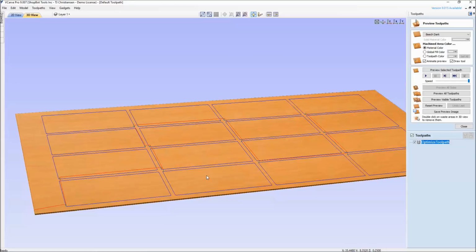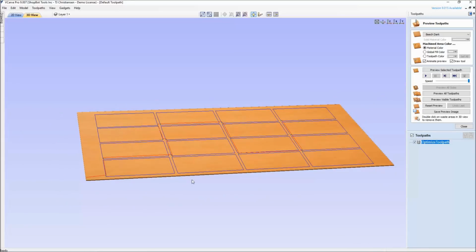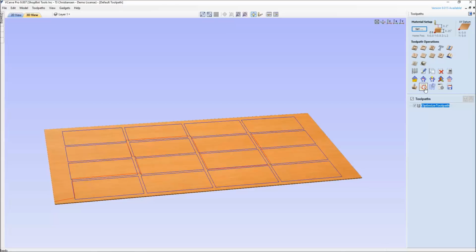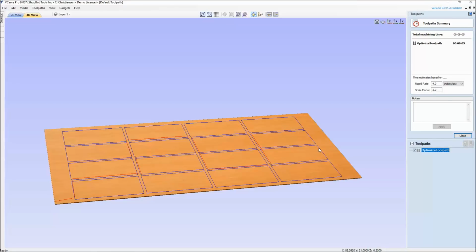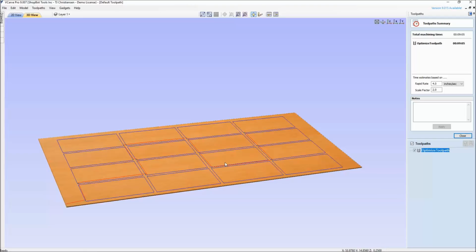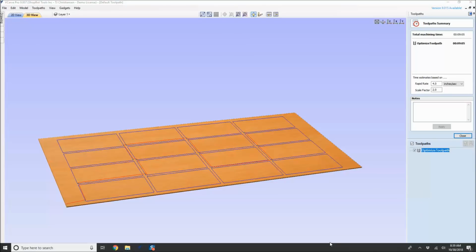But what I'm looking at just for today's training is showing you some different ways of optimizing. By optimizing the start points using the setting in the software, we're down from 926 to 905. We saved 20 seconds in there. And 20 seconds isn't a whole lot, but think about that when you have 50 sheets of material that you're doing of these, so that adds up.